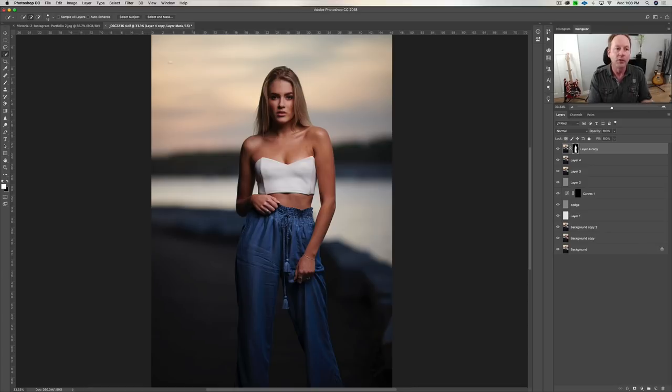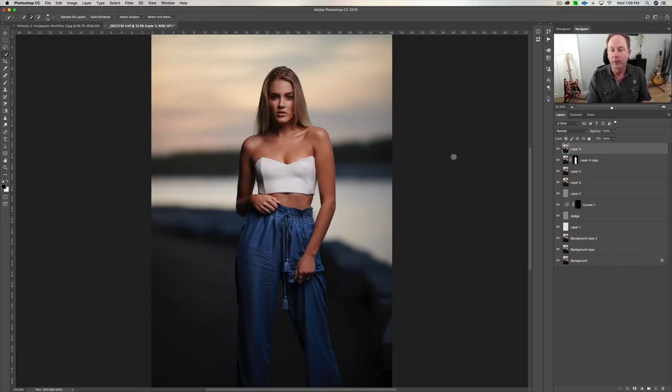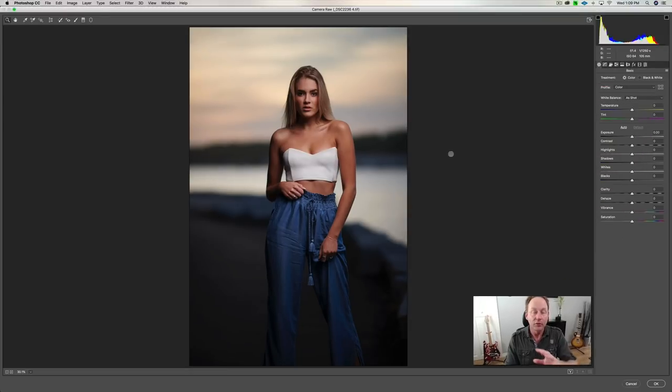So watch what happens. I'm just going to make sure that I have a layer above this. So again, Shift Option Command E, I'm merging everything, pushing it up to the top. I'm always keeping my layers below in case I want to backtrack. So now I want to go up to Filter, and I'm going to go to Camera Raw Filter. So I've clicked there, and this takes us back to Adobe Camera Raw. If you're familiar with that, that's great.